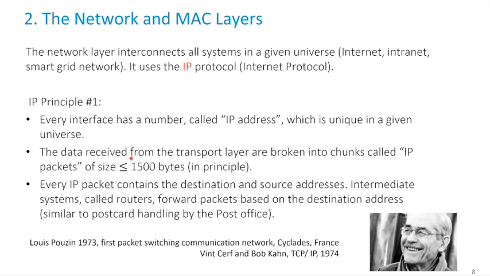Then the data received from the transport layer, remember the layering principle, the transport layer allows the programmer of the application layer to send data through an interface. Then the transport layer has blocks of data. Then these blocks of data must be broken into chunks that are called packets.